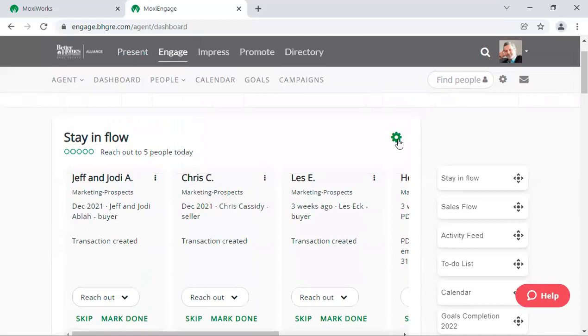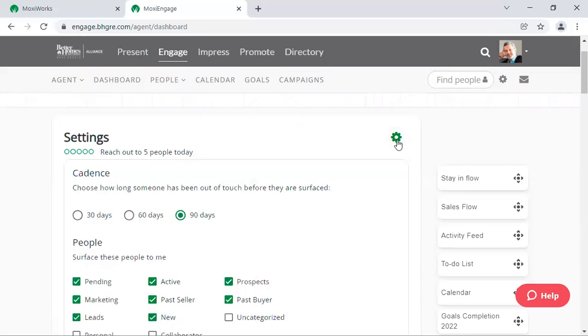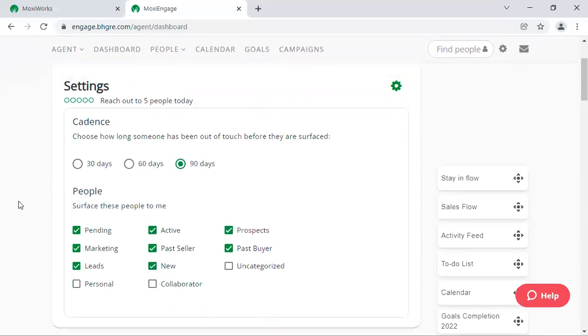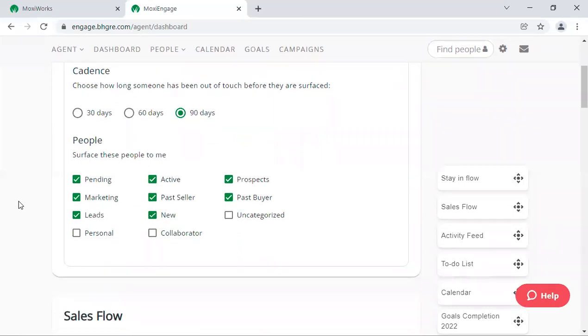This little gear, whenever you see a gear around something, tells you you have an adjustment you can make. If I click on that, I can say, well, how often and who do I want to show up in this list? It's only going to show you 5 people a day. Now, do I want every 30 days people I haven't talked to?